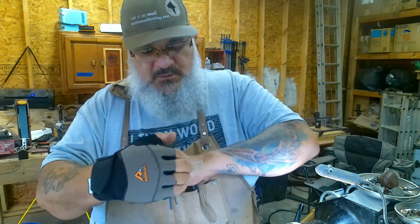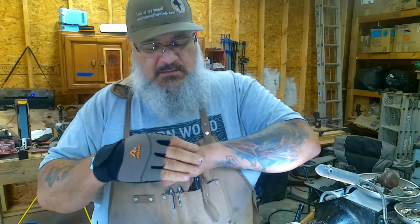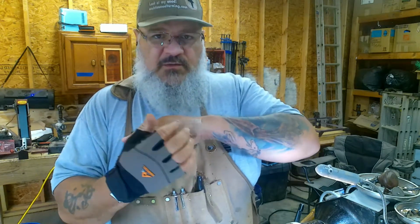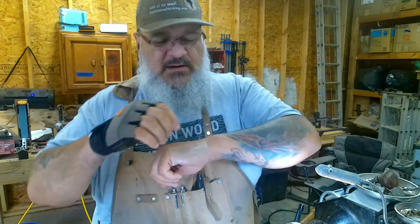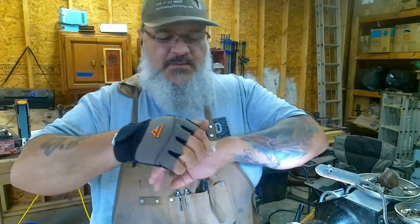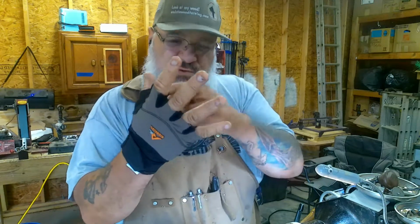The blade of your hand is what's taking the impact of the sharp shards of shavings, right? Well, this gives you a protective layer. You can still feel that things are impacting your hand, but it's no longer sharp and hurting. And if this gets caught somehow in the wood or in the lathe, it just comes right off. It's not tangled. It's not around your fingers.